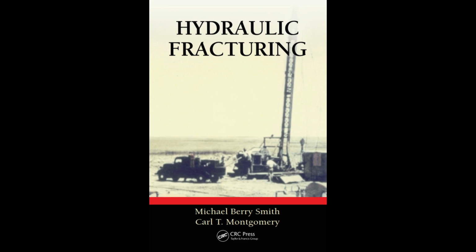Right. What are some of the options? Our sources mention different sizes and strengths. Size is definitely important. We use a mesh scale to describe proppant size, with smaller mesh numbers indicating larger grains. A common range is from 12-20 mesh, which is fairly coarse, to 40-70 mesh, which is much finer. And how about strength? What are these proppants made of that allows them to withstand such extreme conditions?